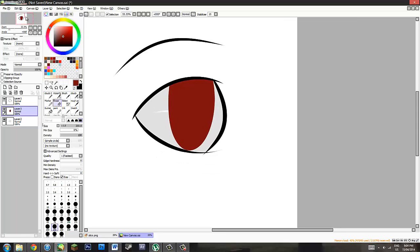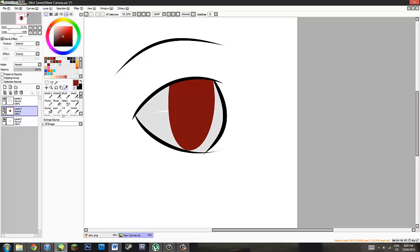What you're going to do next is get the same colour if you've accidentally clicked off it. Like with my tablet pen, if I press down with my thumb on a certain area where my pen rests, it picks up a different colour. So just magic wand it or Alt and click it, and then drag it down so it's really, really dark, like almost black. Depending on what kind of eye you're doing, of course, it changes.